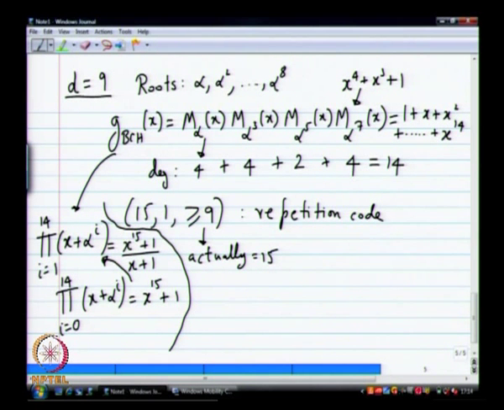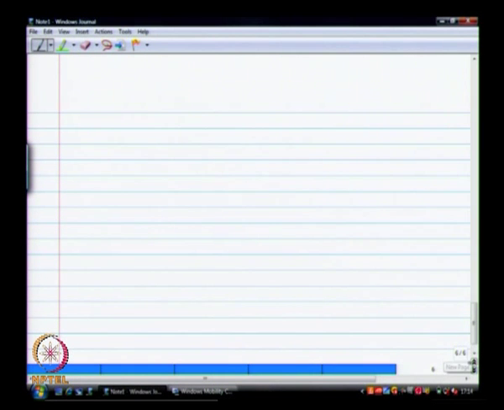Okay, so I can also write down Reed-Solomon codes, but I guess this is not very interesting. On the other hand, let's go to a couple of fields which are quite popular in practice. There are actually codes out there where people use these fields. Okay, so you might be surprised.